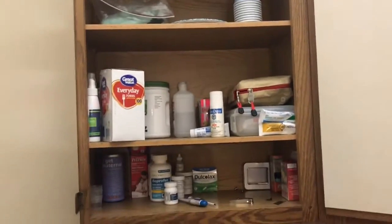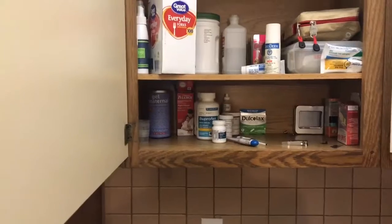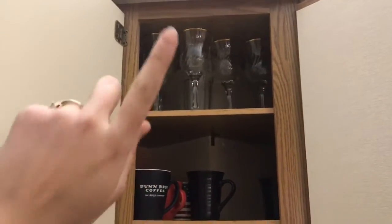Up here is our medicine cabinet. My paper throwaway utensils are up there, and then just various medicinal remedies, kind of like our junk cabinet as well. It kind of collects things. I'm not a super great organizer. I try to be, but I'm not, so maybe some of these things aren't in the most ideal spots. I keep wine-ish glasses up there, more like water goblets. I need to get some real wine glasses.